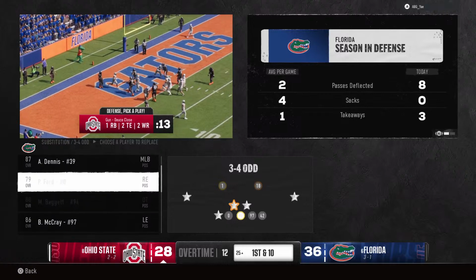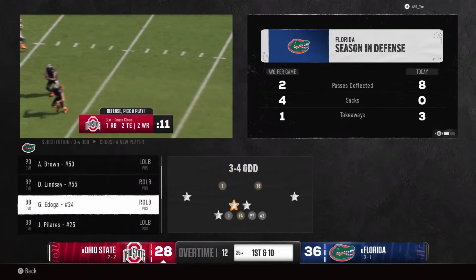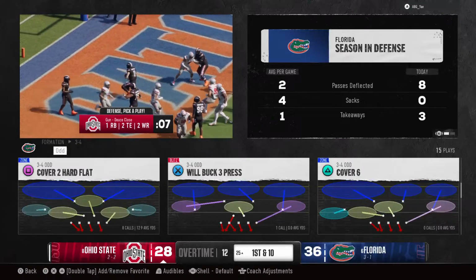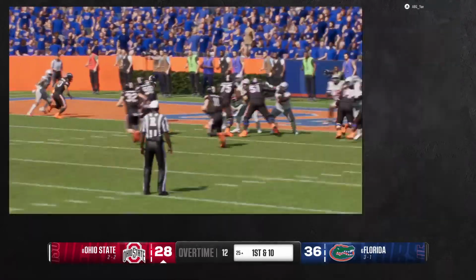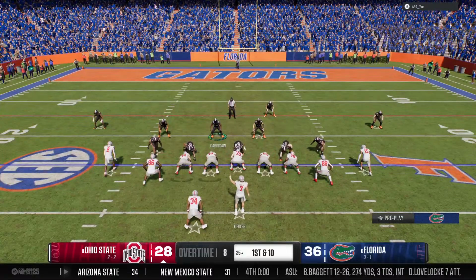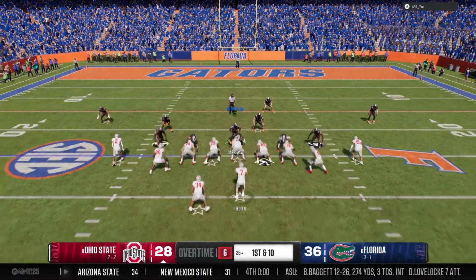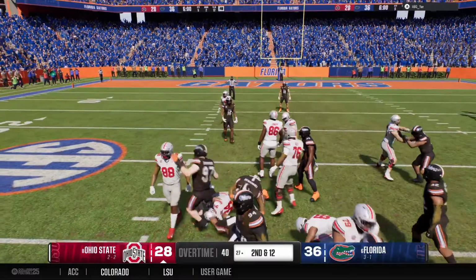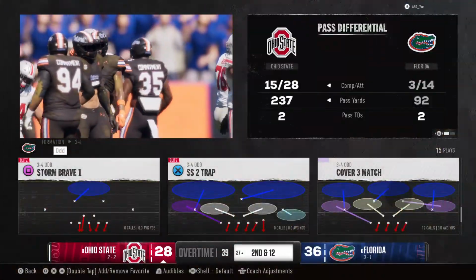Where's number 30? Uh-oh. So pressure on this offense here in overtime. They must score a touchdown to stay alive. From the shotgun now, here's a handoff inside. Tackled behind the line. It's a loss of 2.